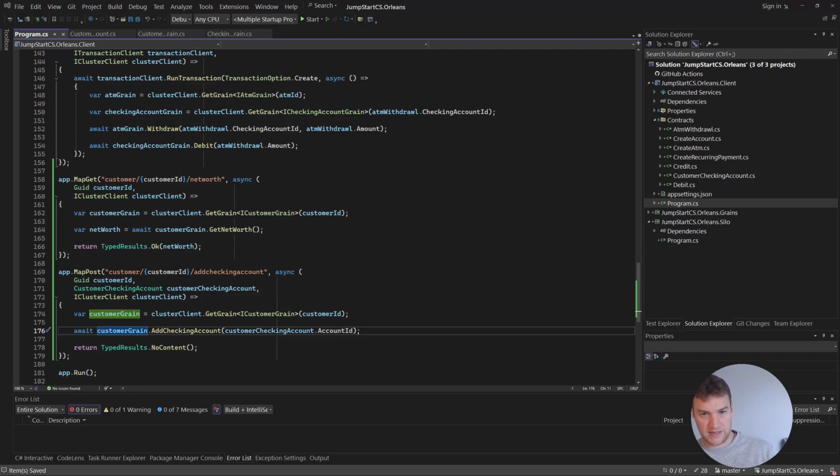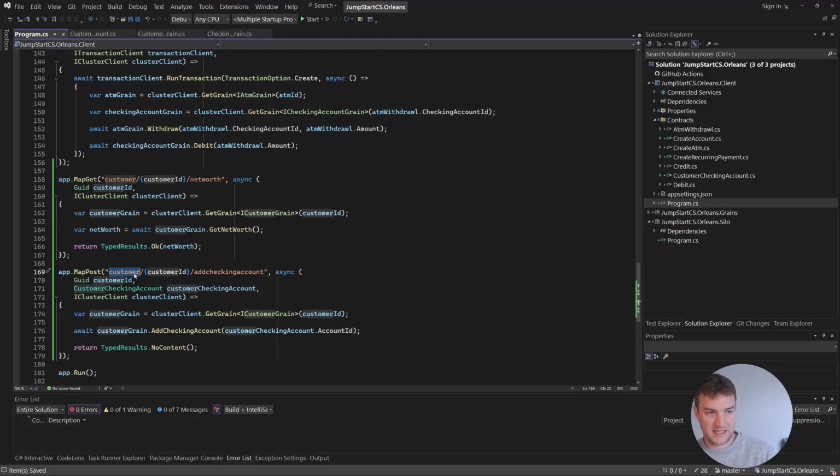So just to summarize very quickly, what we're expecting to do is when we create an account, we can then add that account to a customer. The next time the account balance changes, that will get streamed into the customer, and then they will have that account balance updated as part of their net worth. Obviously, a couple of optimizations you could make here in that when we first add a checking account to a customer, we're not actually updating the balance. It will remain as zero until the balance on the checking account changes, which isn't great. Another small thing to point out is that we're not actually explicitly initializing the customer grain in a special initialize method.